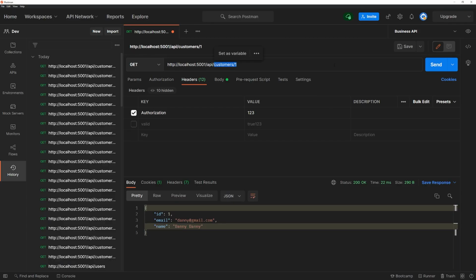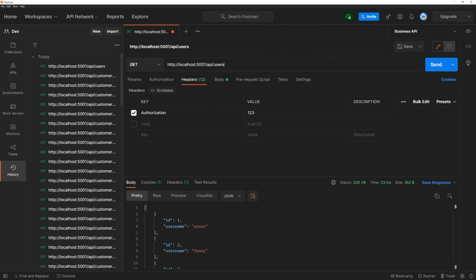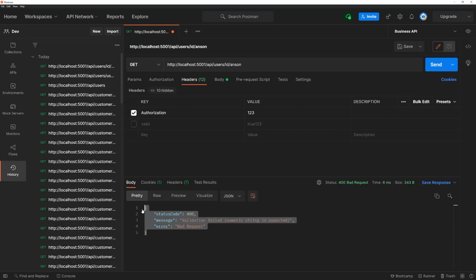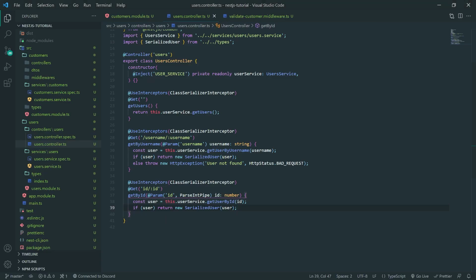So let's go to /api/users/username. That's going to get us the user by username, but you get it by ID. If I pass in a non-numeric string, it's going to perform validation for us thanks to the parse int pipe. You can see that it says numeric string is expected. So I pass in 1, and you're going to see that it gives us back the serialized user.